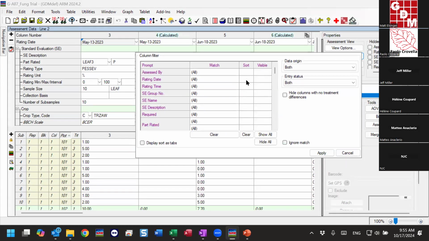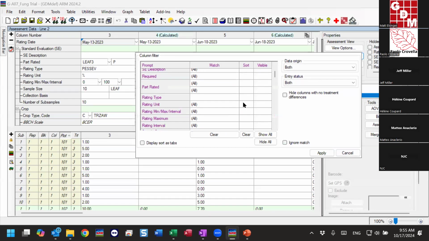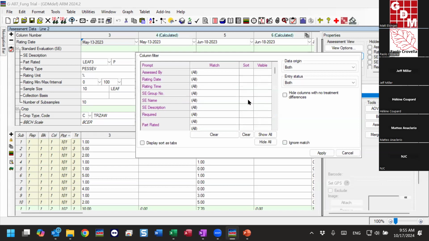What I find really helpful is using the sort. Let's sort by rating type, so that all of the common types of assessments are put together. And then within that, maybe I want to sort by date. I can do multiple layers by just putting another number in.